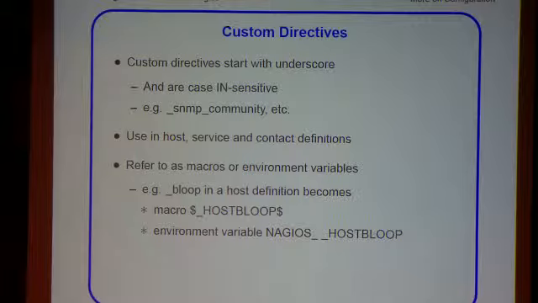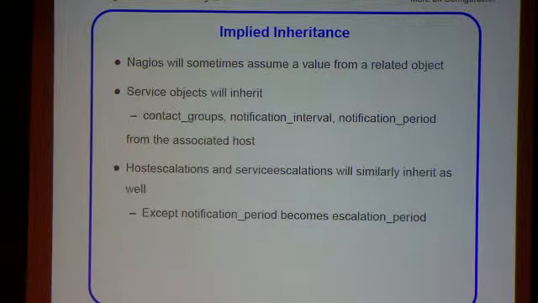So in our base generic host template, I define _load_warn to be 3 as the default, and _load_crit to be 5 as the default. And then in my command definition for checking load average, I substitute those in. But on the big machines where the load average is always going to be high, I just replace those definitions with bigger numbers, and I get the proper behavior, and my configuration files are simpler and easier to deal with. So I figured out that was a big win.